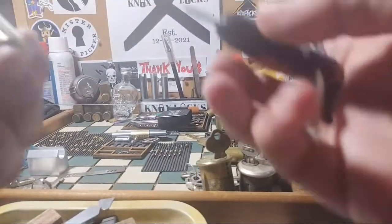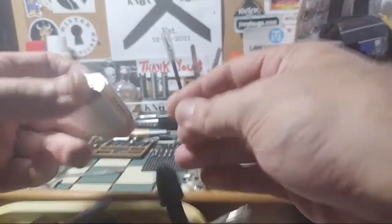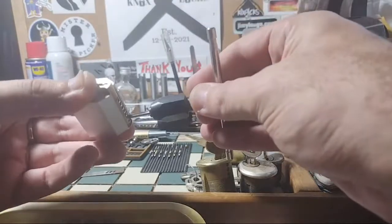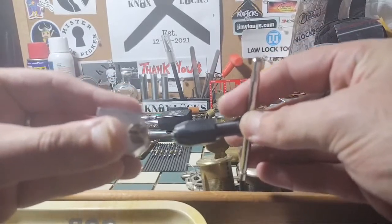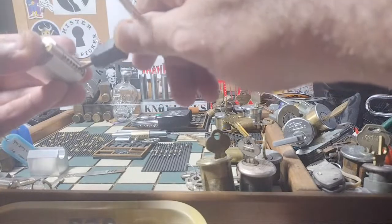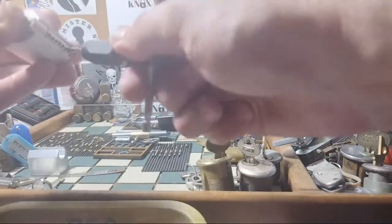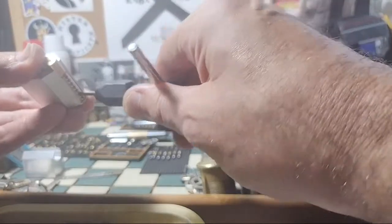So let's see. First one I'm gonna serrate is chamber 2. So literally, I'm working from right to left. And the one thing I like about these two is that after the first two, they're self-centering. So as long as you have it stable and you're going in straight. Right, I'm trying to get it straight for the camera. There you go. As long as you're going in straight, the threads will be okay. Self-aligning. But at the same time, you don't want to go too deep into the lock core. Right there, it's already biting and aligning itself. Give another little half a twist. There you go.